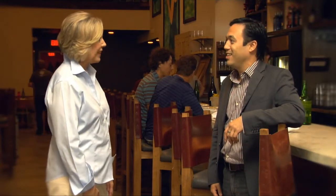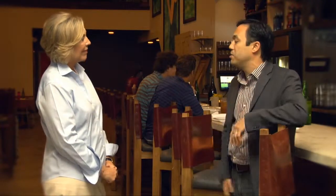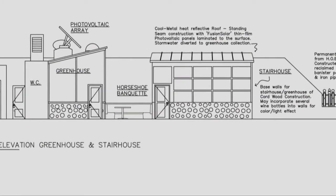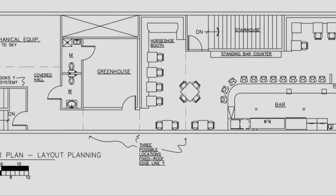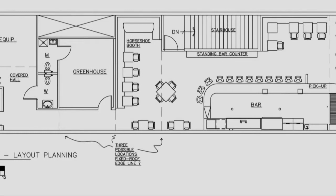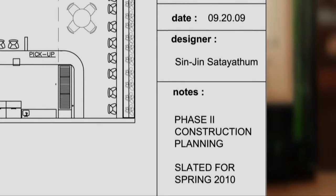And that's an amazing story in itself. How do you actually intend to plant produce on this roof? Absolutely. The mandate here is that the closer a restaurant is to the soil and to the farms that supply it, it's going to reflect directly on the quality of the food, the quality of the produce, the quality of the meats, and the quality of the plate that comes to your table. We will have a fully functional urban greenhouse. It won't be the entirety of our produce, of course, due to space limitations, but it will make a lasting and dependable contribution to the menu. Also, it's an amazing opportunity to show people what is possible with urban greenhouses and urban gardening.